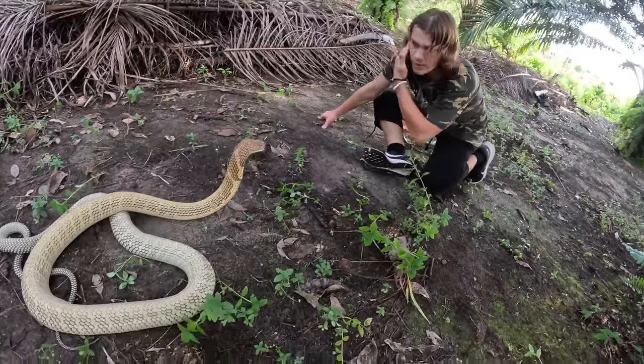Beautiful. So 11 years old. Maybe about 5 or so years ago, he would have just been leaving his mother. They stay with their mother for about 5 to 7 years in the wild, which is a long time. The only longer time is humans, which can be up to 40 years. So this is the durian fruit. The orangutans absolutely love it out here, and the locals love it as well.